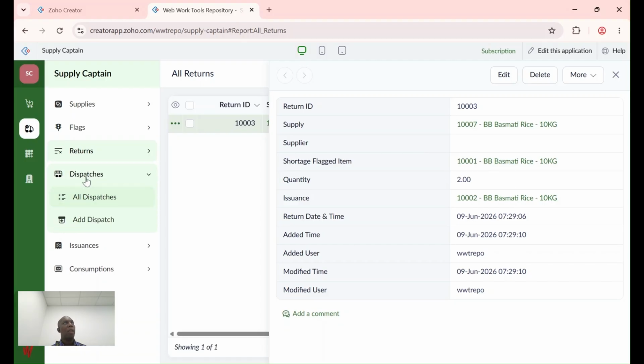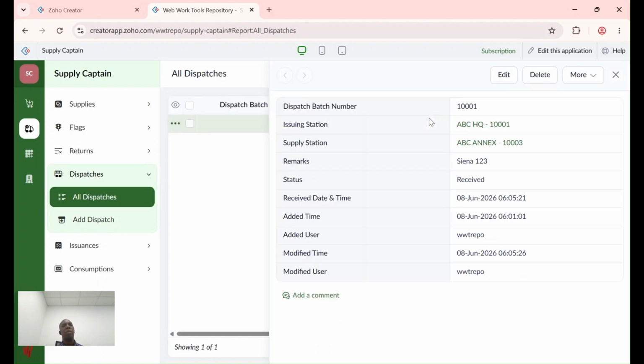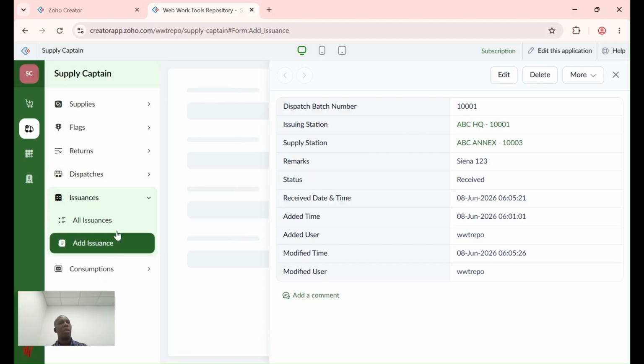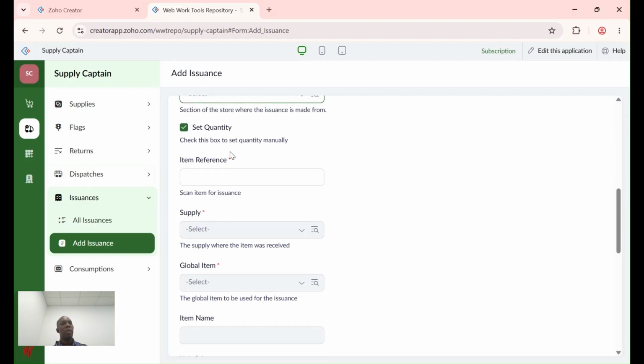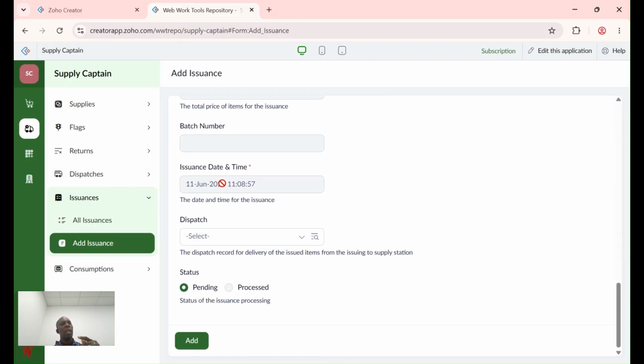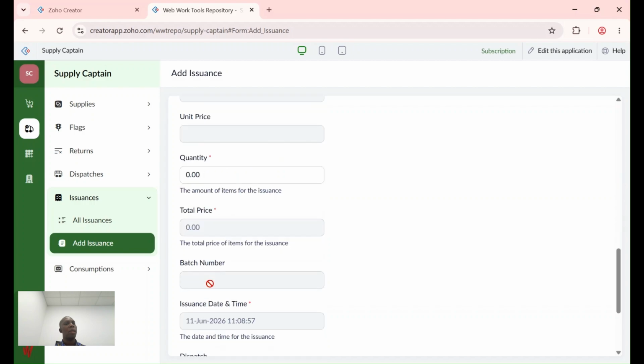And then you have dispatches. Dispatches are used for tracking items that are going to maybe a truck or something. And it is prepared against issuances. So when items are issued, you can then choose to select the item, select the different options and all that, and then issue the items out. But when you're selecting those options, you have the opportunity to choose a dispatch. You won't see dispatch here because you have to put the right preferences that qualify to select the dispatch.